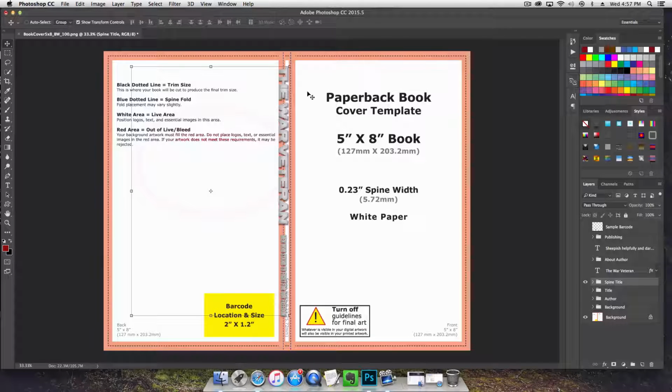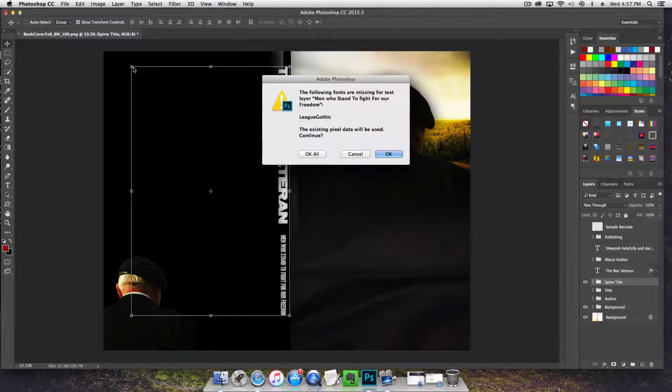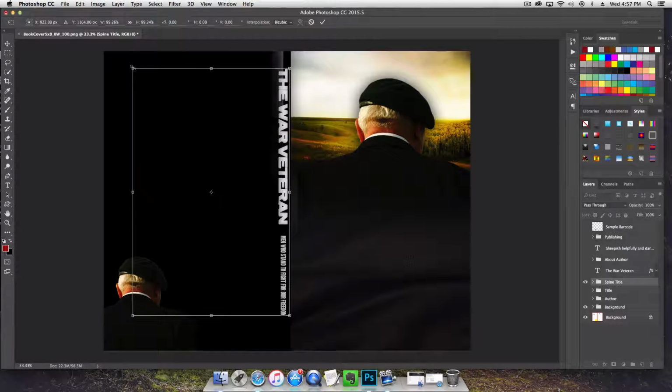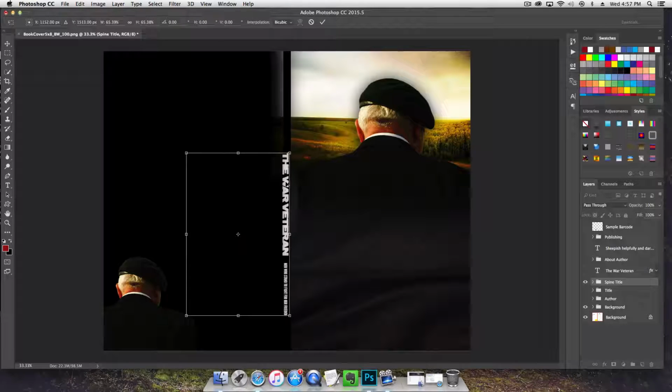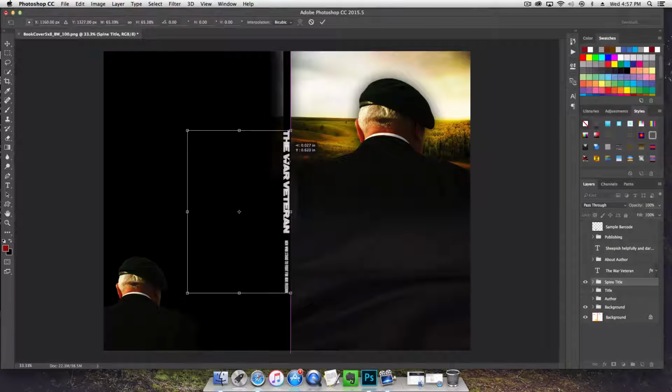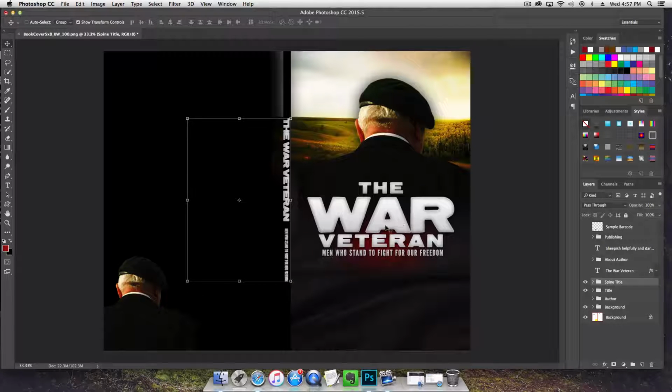But what I can do is, you see the spine title, and I'll turn the background on so we can see it a little better. Now I can hold shift and decrease the size. That's just because I don't have the updated font. Like I said, this title in particular might not look very good on a really small spine like this book, because we have these effects on the text, like you see here with this layer style.